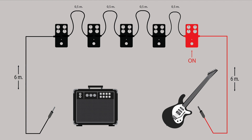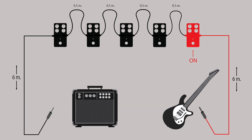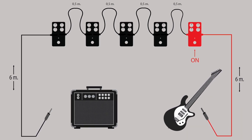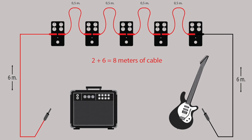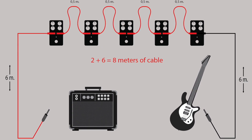The difference between a six-meter cable and fourteen meters is huge. Now you activate stomp box number one — your guitar only sees six meters of cable. But that stomp box, which might have a fairly high output impedance, will have to drive two plus six meters of cable back to the amp. If it has a fairly high output impedance, you can't do it without sacrificing your tone.